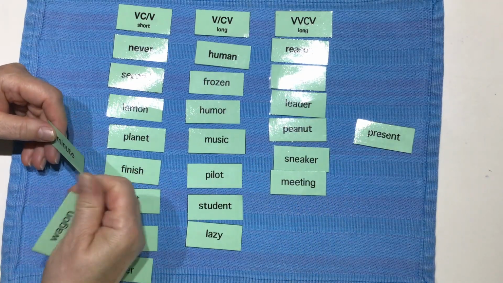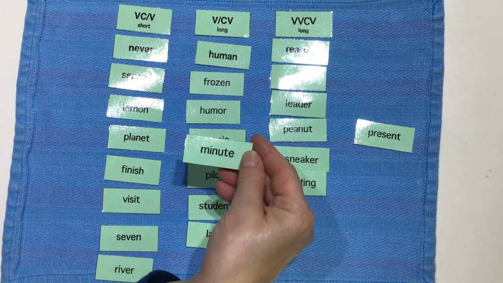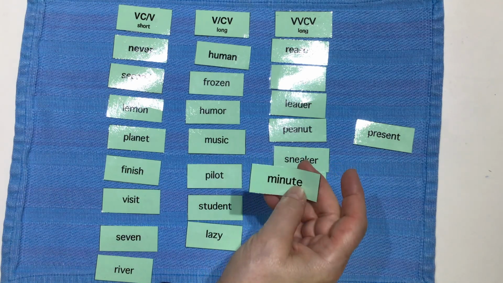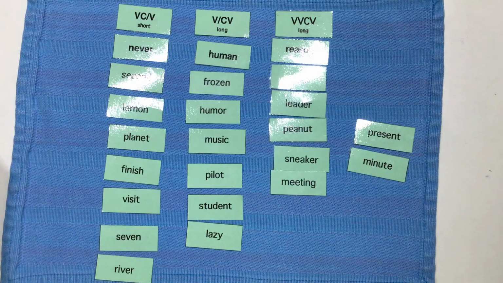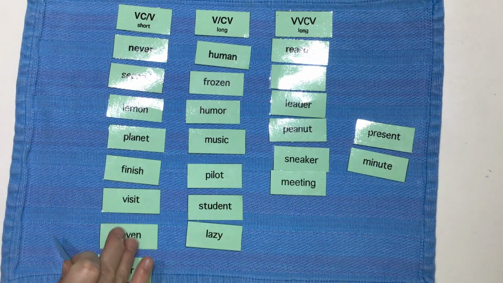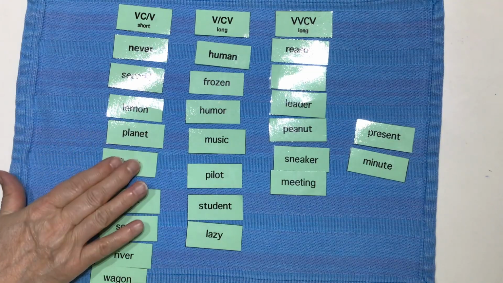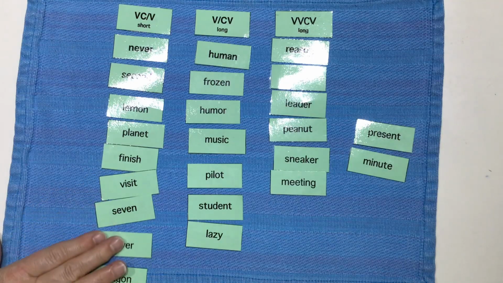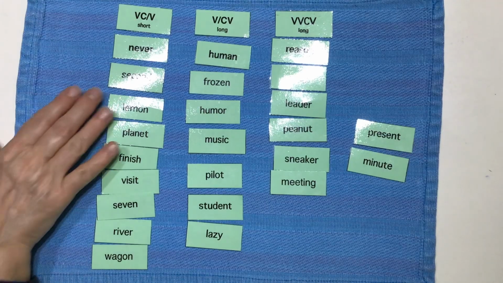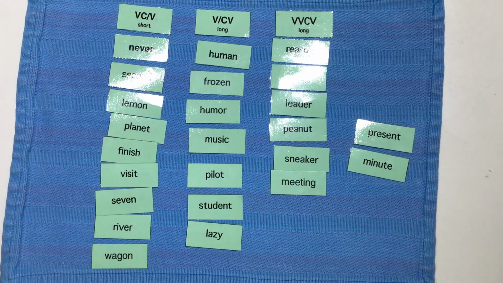And here we have another one that could be tricky because it could say minute, or it could say minute. And we have wagon. So this one is going to be here, wagon. And in this case, last time we learned that in water, W made the A say an ah sound, but it doesn't in wagon. It just makes its regular old A short sound. So that makes it a little unusual because W usually affects that.